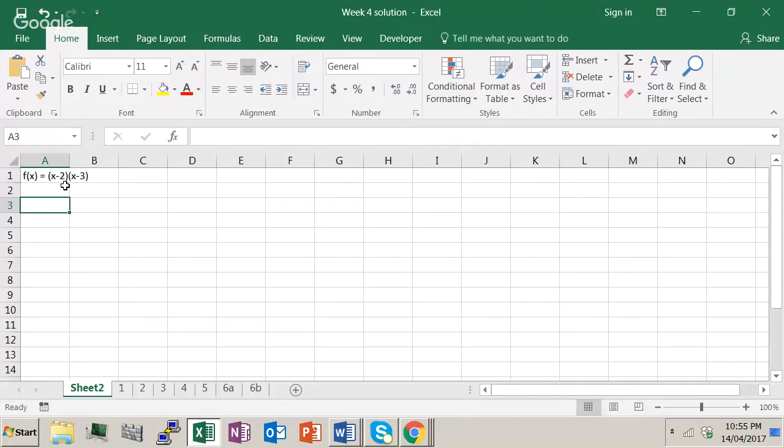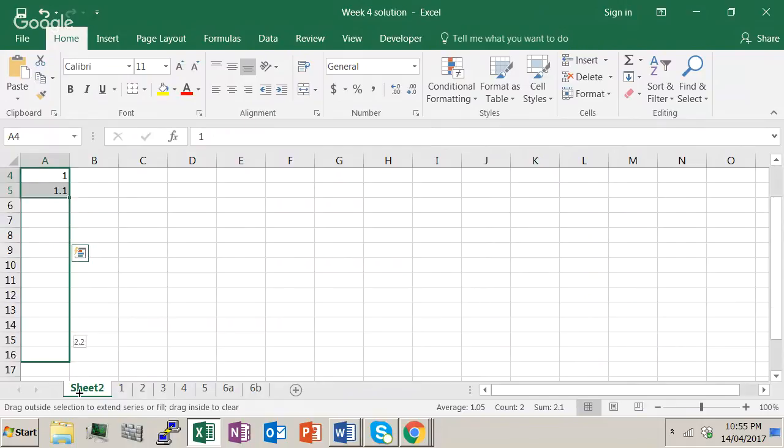I'll create a table that contains two values. The first column will contain x, and the next column will be f(x), also known as y, and also known as the vertical axis. I'll create a range of values for x, using an interval of 0.1, starting with the value of 1. To automatically fill these values in, I can drag the bottom right corner, this square here, also known as the handle, and I'll fill this until, let's say, 3.5.